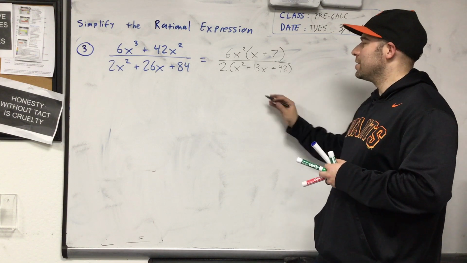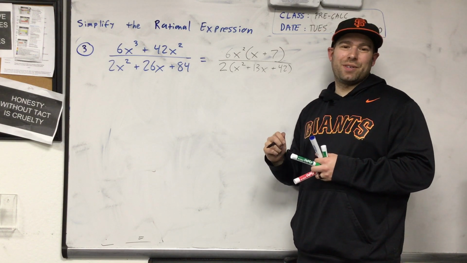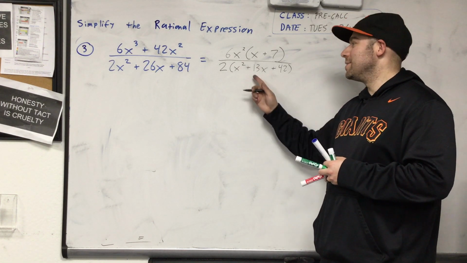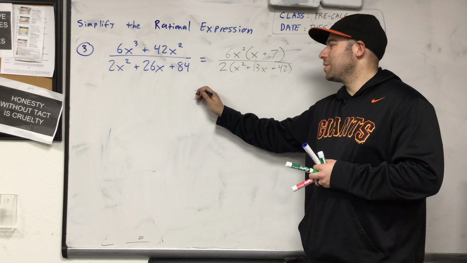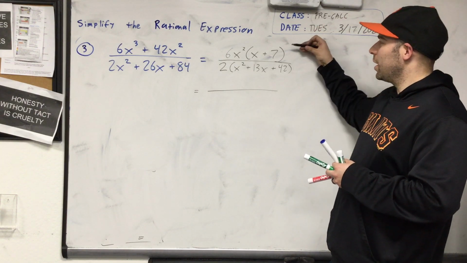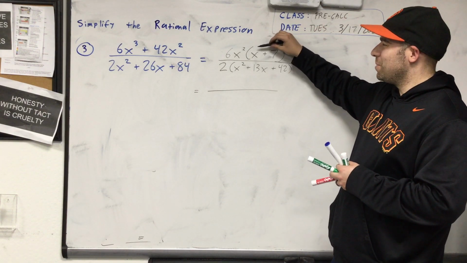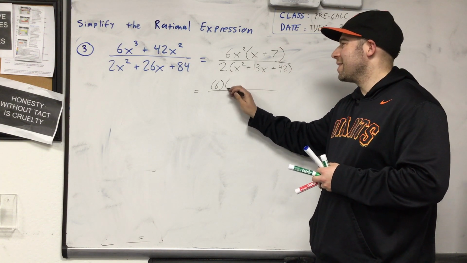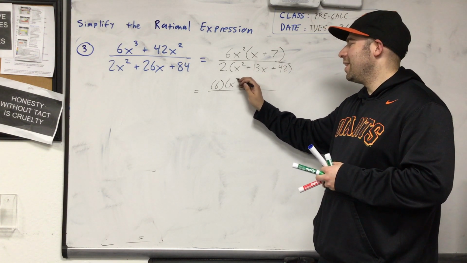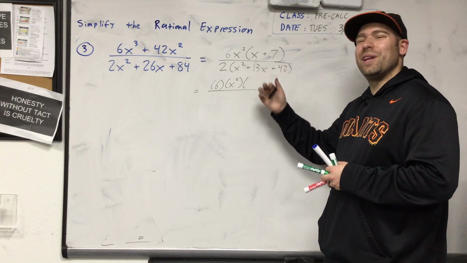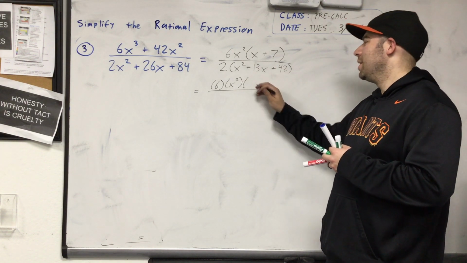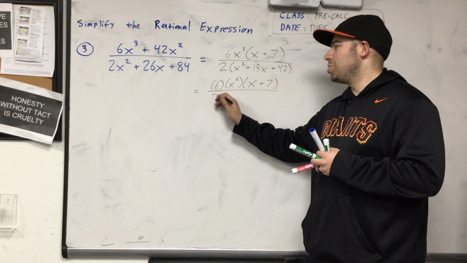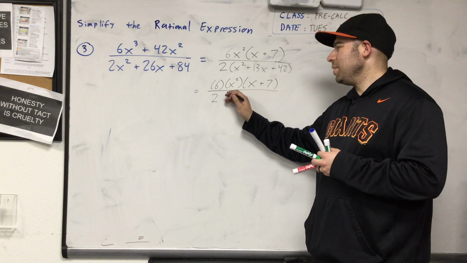So my question then is, is the bottom completely factored? You guys remember, I told you never ever forget how to factor because this stuff is super helpful. Well, let's find out. Can I factor out the top? The only thing I can really think of is just to separate the 6 and the x squared. But we can always just put it back together if we don't really need it. So 6 and the x squared and the x plus 7. And then there's the 2 right there, right?